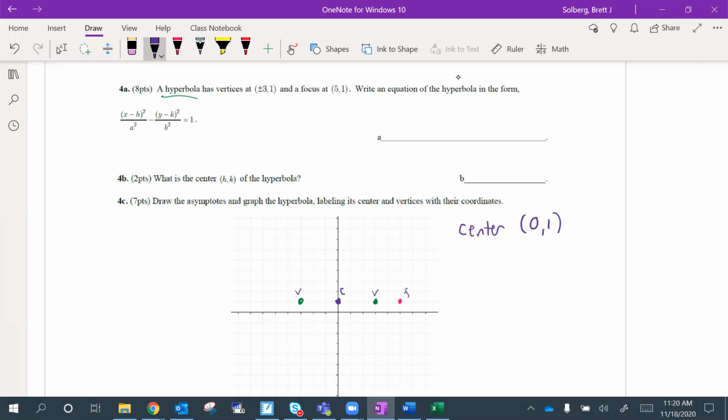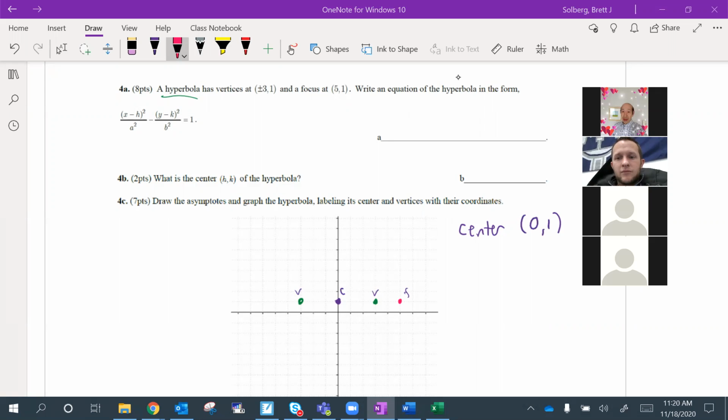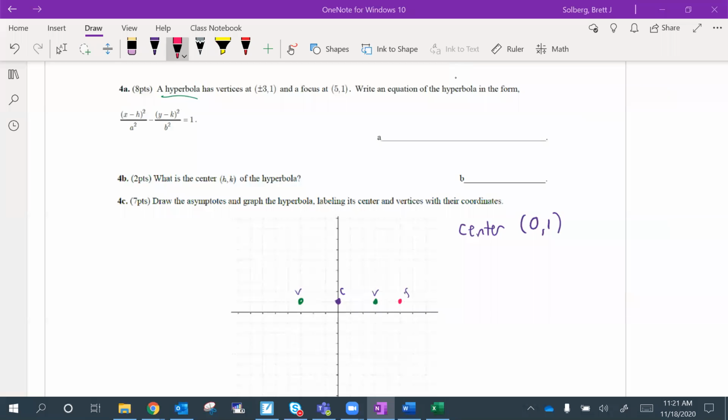Now I'm going to ask Carmela, can you tell me how we'd figure out where the other focus is? Carmela's internet is really laggy, so she's not really seeing anything right now. That's all right. Well, can you fill in for her, Brittany? Yeah. Wait, what did you just ask? So if one of the foci is over here at (5, 1), where would the other focus be?